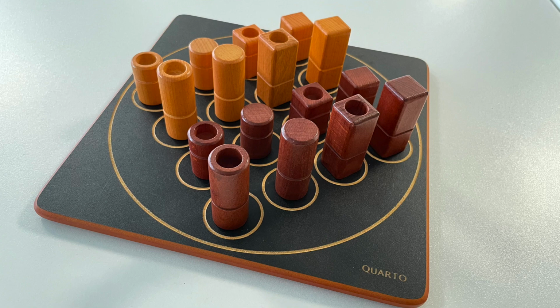A way of thinking about that then is to introduce a notation. I just made up a notation. I label things, but they're binary attributes, so I'm going to use a binary number system. I decided to make the order be color, size, shape, and dimpledness. I've made white be 0 and black be 1, short be 0 and tall be 1, round be 0 and square be 1, and dimpled be 0 and flat be 1. I'm very pleased that you've gone for that assignment, because 0 is shorter than 1, 0 is also rounder than 1, and 0 has a hole in the middle.